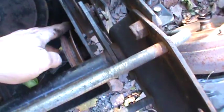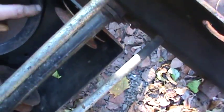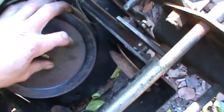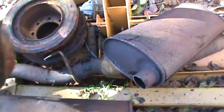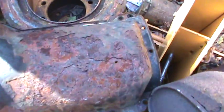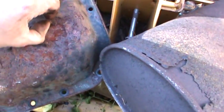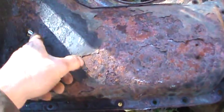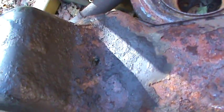It sat out in the weather too. They're done. So you ordered these two guys, and then there's a bearing behind here, which turns about 10 degrees, you know. Rebuild that, should be good to go. That Jeep oil pan, I tapped on her a little bit and it blew a hole right through there. It's literally just shedding like snakeskin, and then I wrapped it with a pointy hammer, and it went right through over there too.